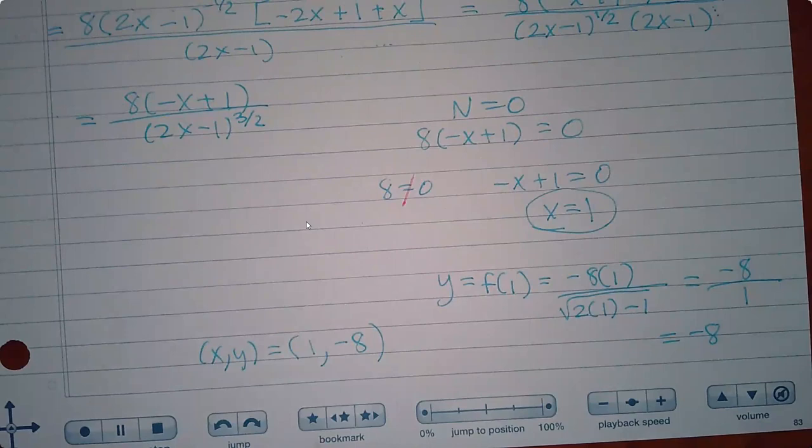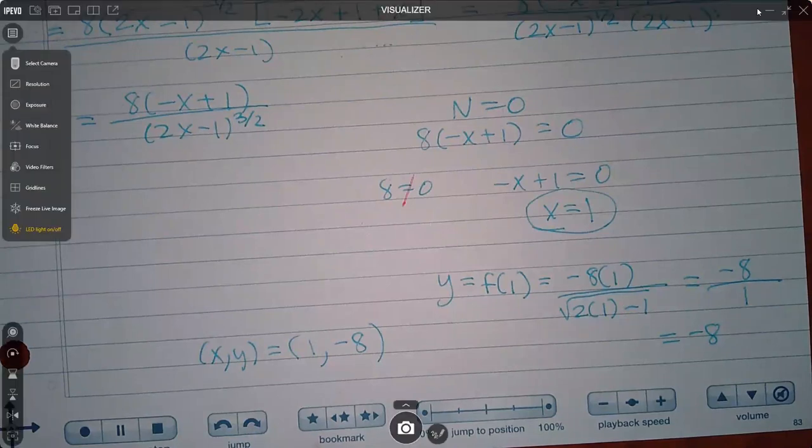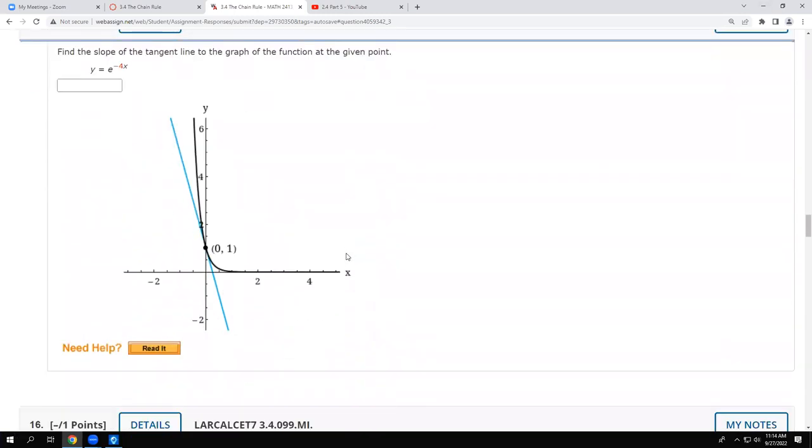I had another problem on here, but I erased it. It was, I think, number 25. Let me go see what number 25 looks like. So this one, I know you know how to do the derivative of that. Once you find the derivative, if you're trying to find the slope of the tangent line... If you try to find horizontal tangents, you set it equal to zero. But this is not a horizontal, is it? No. So you're not setting it equal to zero. You just need to plug in the x value, right? So once you find that derivative, plug in the zero, and that'll give you your answer. You just want a number.